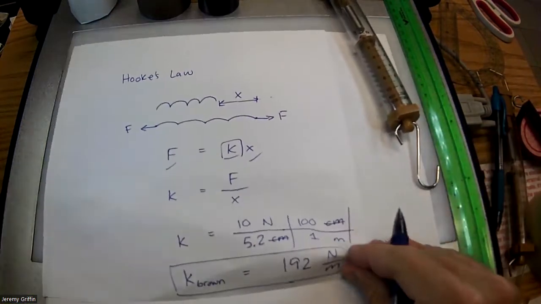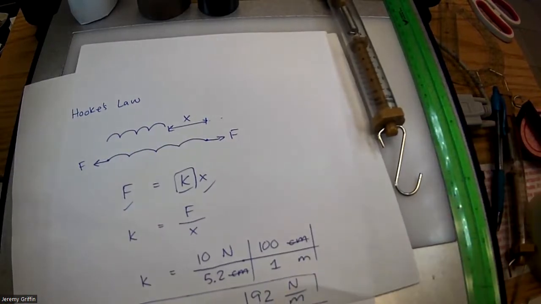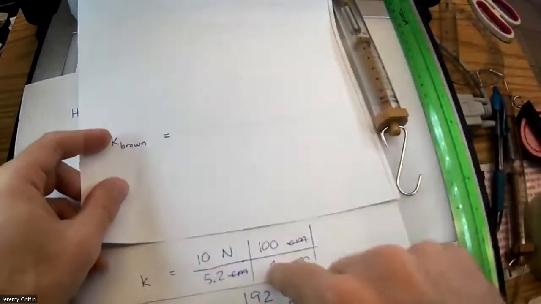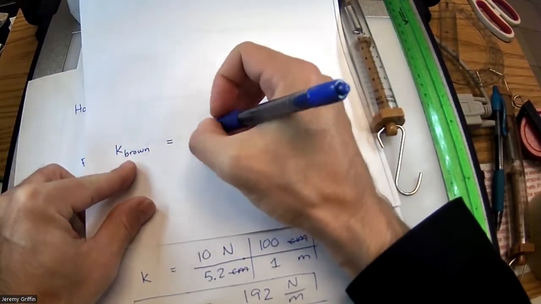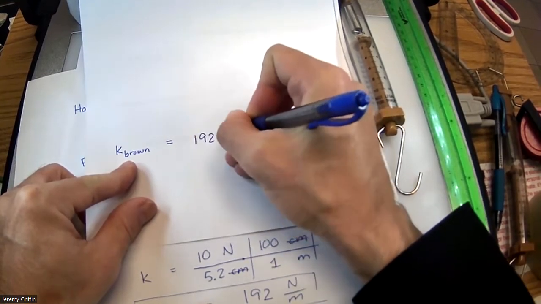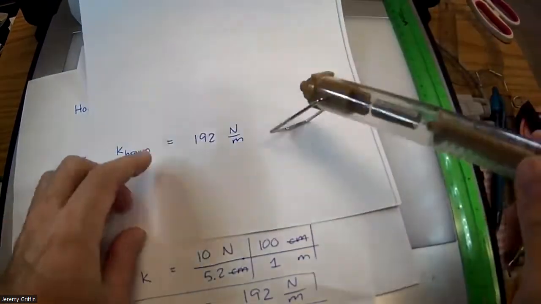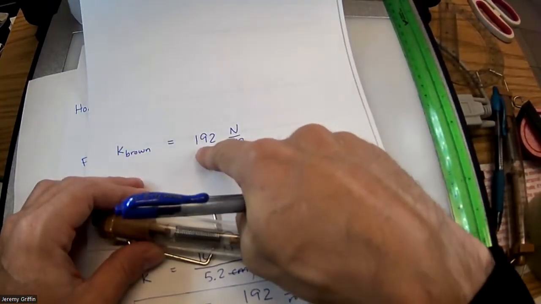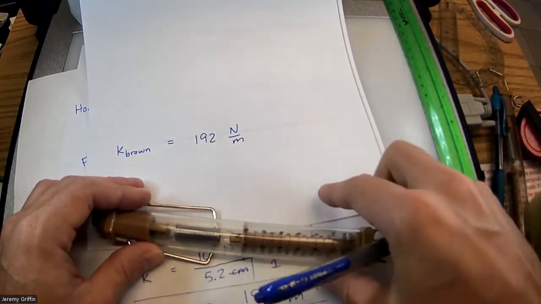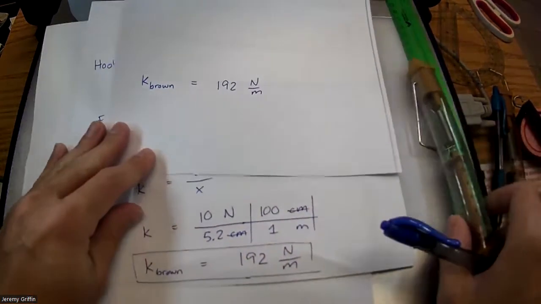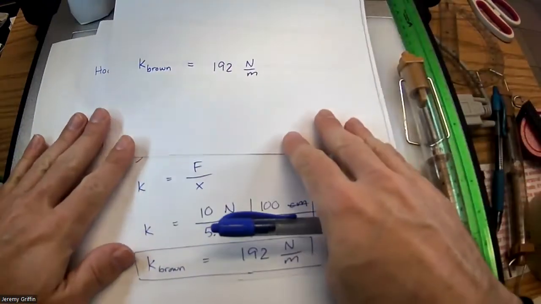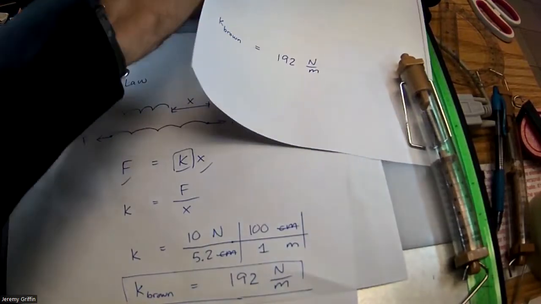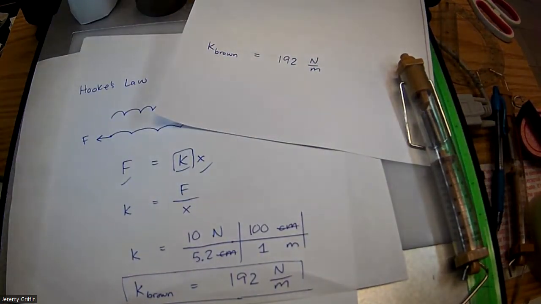Okay, so back to the page. I would show my work for that. I would just basically copy this right here. I should have done this on this page. I'm getting 192 newtons per meter. Now, if you have a blue scale or a green scale, you should be getting a number that's a little bit less than that. And if you have a red scale or a white scale, you should be getting a number that's a little bit more than that. So go ahead, do your work just like I did here. Put it at the bottom of this packet on the back. Let me take an update over here real fast while you guys are wrapping that up.